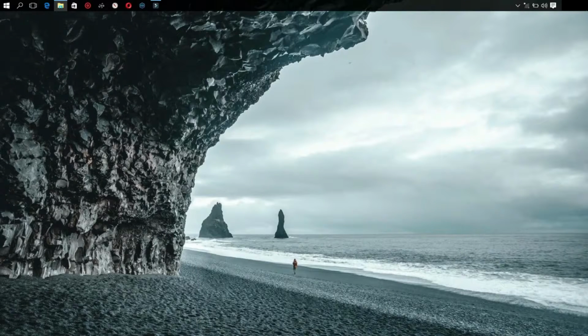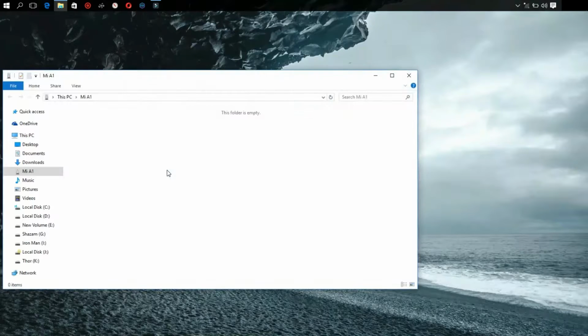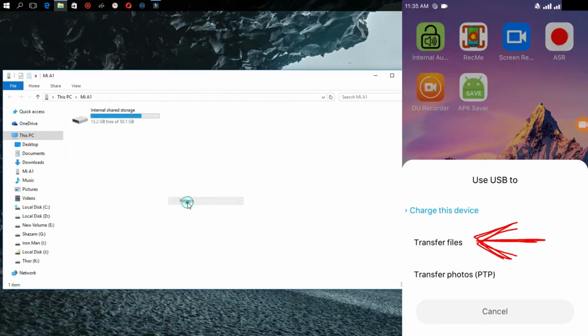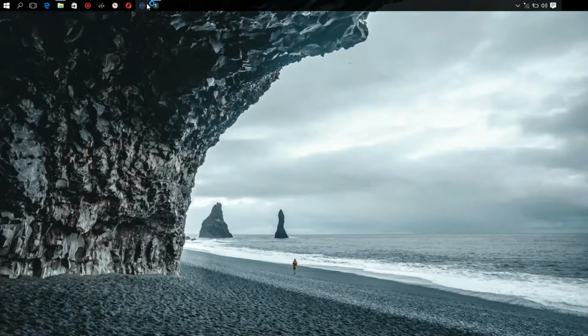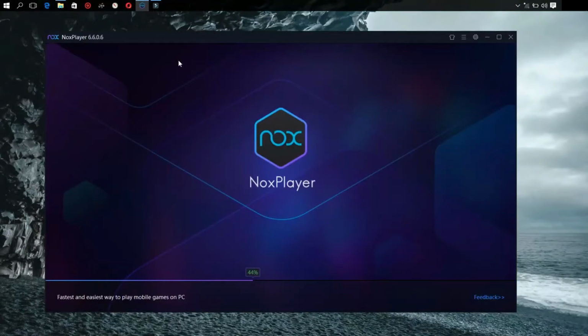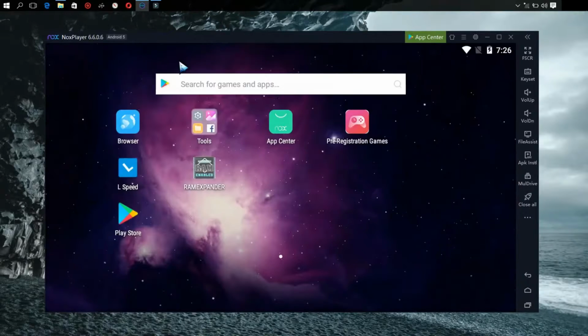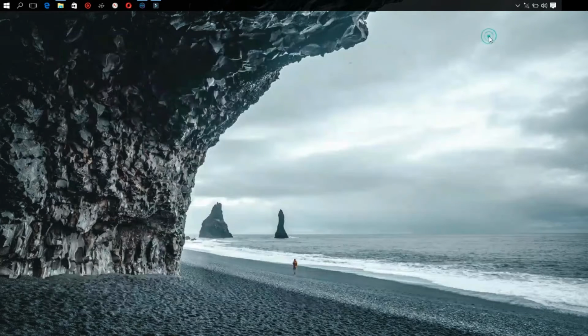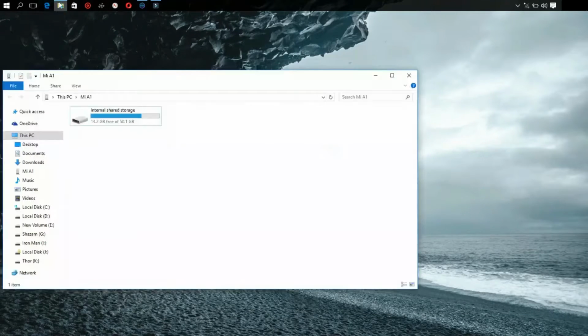Okay, we have done our work on phone. Now, we need to get files from phone and set up on our emulator. Now connect your phone to computer using USB. Make sure you turned on file sharing option. Now open NOX emulator and minimize it. Then go to phone storage, then our created folder and install the two software we have saved before.